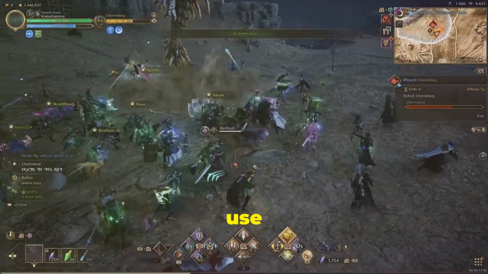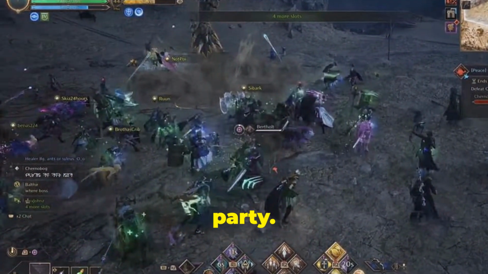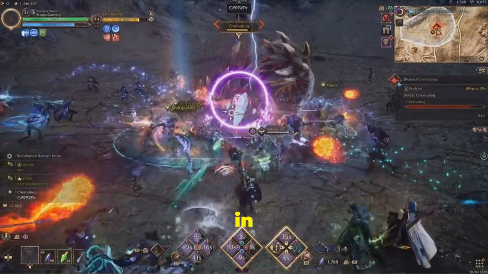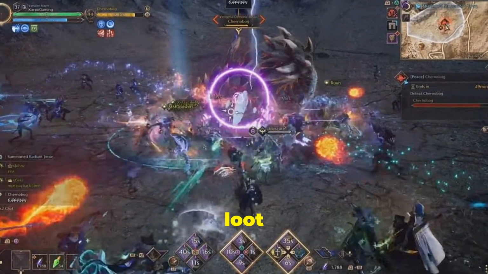Also, don't forget to use cooking recipes for buffs before the battle, as some can benefit the entire party. If you're curious about the rewards for taking down the Chernobog boss in Throne and Liberty, you'll be pleased to discover there's a substantial amount of loot available.